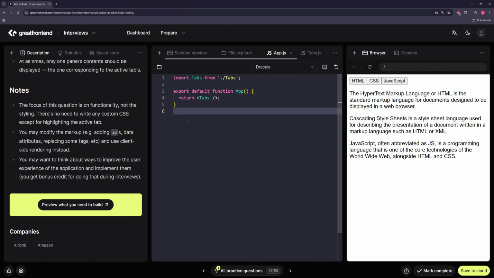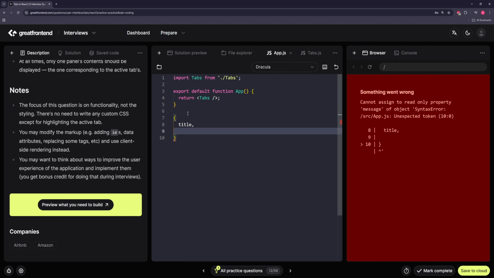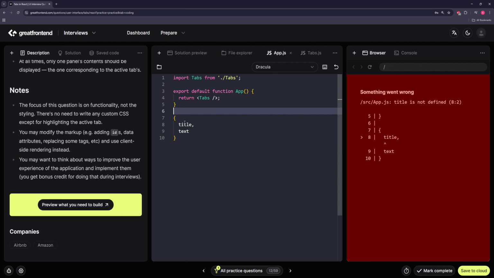So we can have something like an object, and this is a good pattern to have for data. So every single data element can have a title and a body or text or something, and these can be in an array. So we'll have an array of these guys. And then when they click on the title, it'll just show the text under them. So essentially we'll have an array of data and the index of the highlighted element. And then we can just map through all of this and pick which one we highlight.